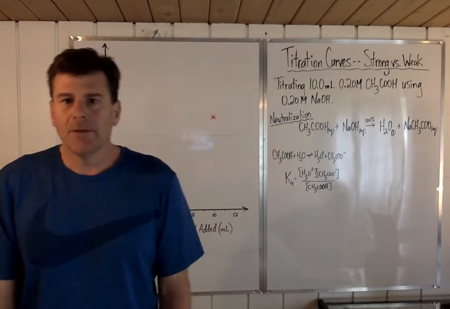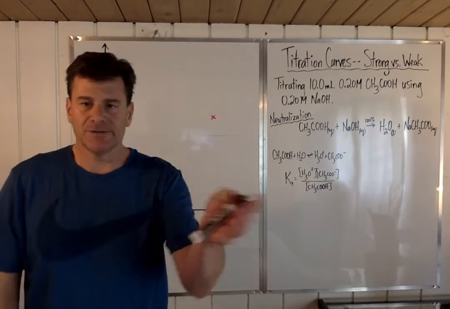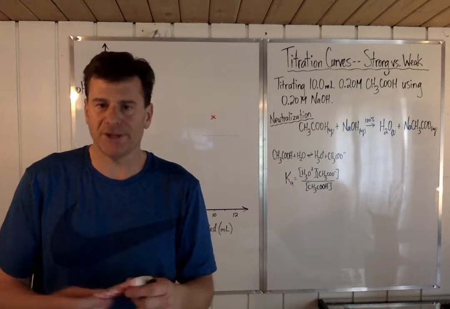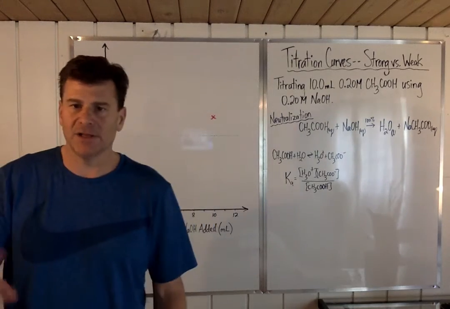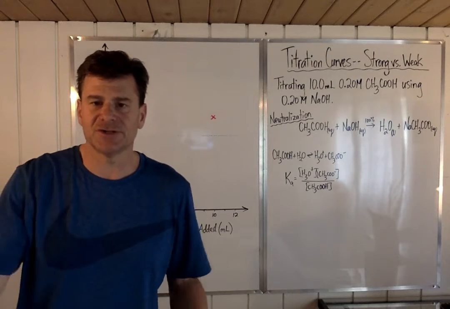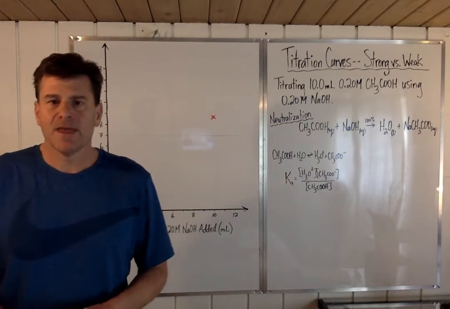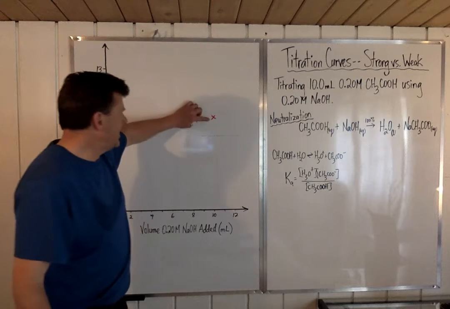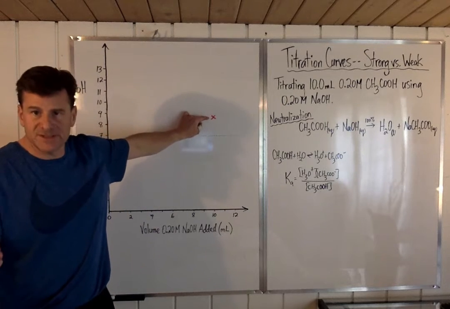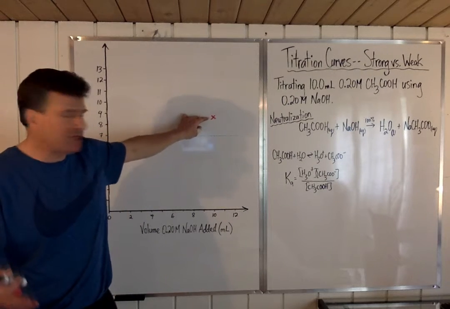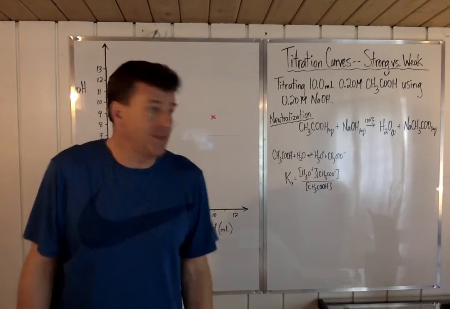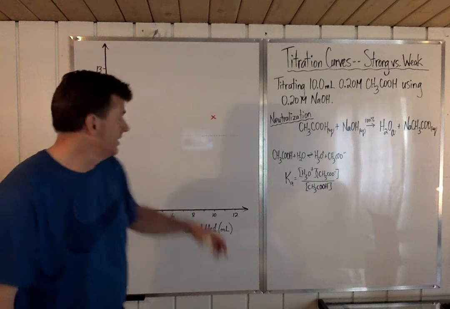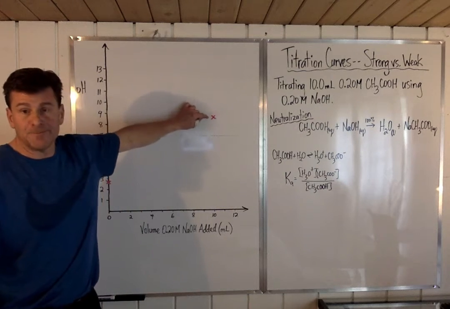Okay, what else do we know? Well, you don't know really anything. So what you're doing is you're doing the titration. It starts here, maybe at every half a mil you'd stop and measure the pH and you'd start going ahead and doing it. You know that at equivalence it's going to be here because the pH at equivalence for a weak acid titration is going to be above 7. It's not going to be neutral because you've made sodium acetate, it's a base. So that's expected over here.